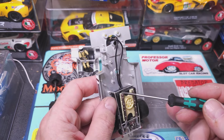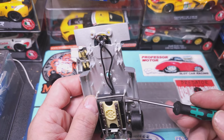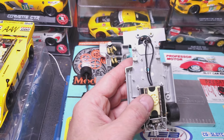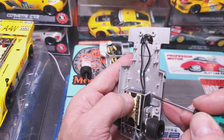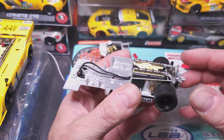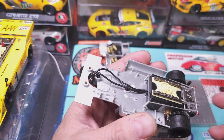So now the next step is I've already loosened this one. This bit of glue came out rather easily. This bit of glue is not coming out as easy as I'd like it to. So again, I'm not going to do that in front of the camera because I want to save the integrity of this. It actually took me about 10 seconds, maybe less. You've just got to realize that that's a spot of glue in there. You just got to be firm, but not overly forceful, and boom, both sides came out. So now you should be able to remove all the cosmetic cage of this, depending on how it's on here.